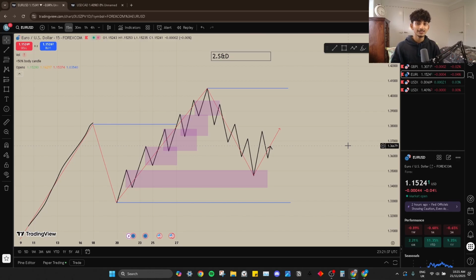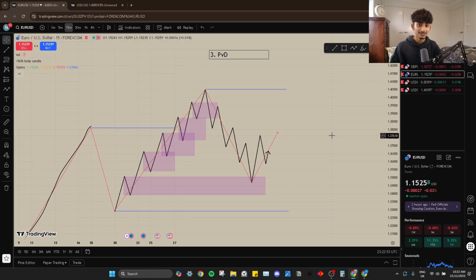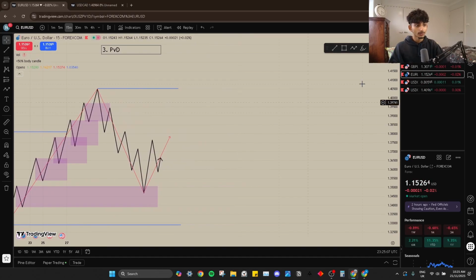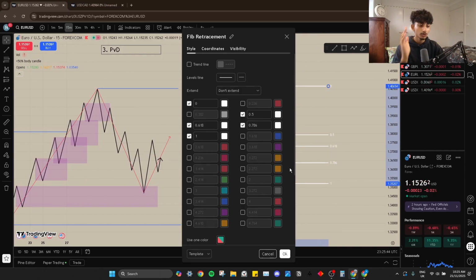Now, once you've identified the second step, which is your refined area of either supply or demand, and in this case it is demand because we're in an uptrend, we then want to move on to the third step, which is premium versus discount. Premium versus discount is just above or below 50% of the impulsive move. And you can identify the 50% level of the impulse using the Fibonacci retracement tool. Now, I want you to copy these settings on my Fibonacci retracement tool. Boom, copy these settings. I put it as white, but you can choose any color that you want.